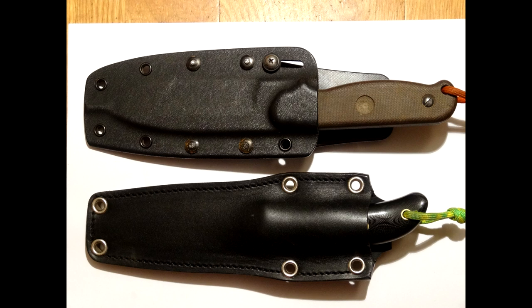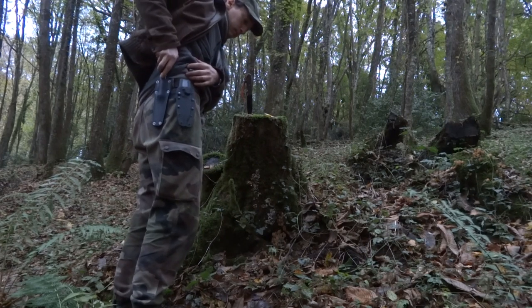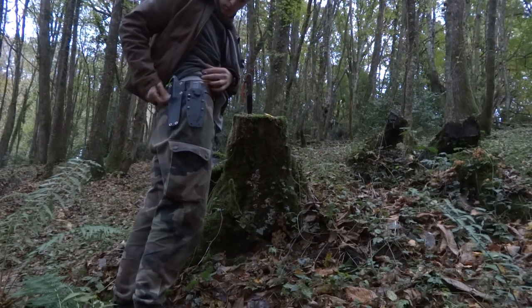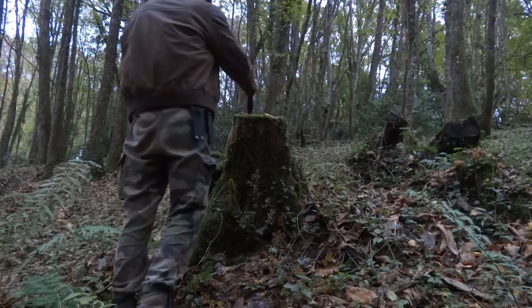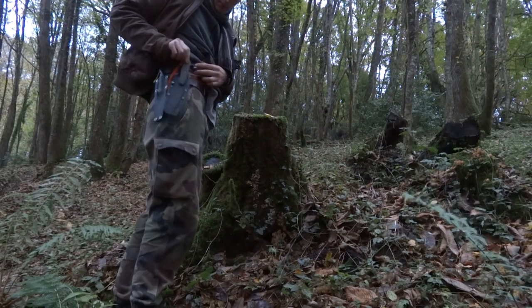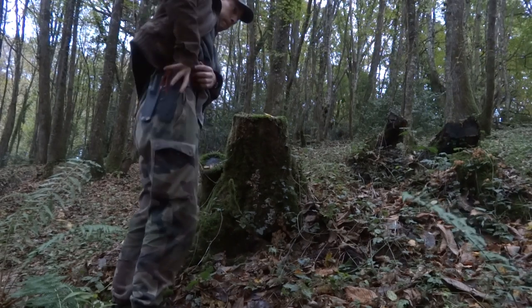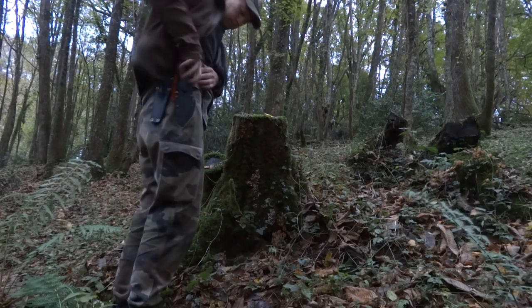So first we are gonna do a sheath comparison. The ESEE Laser Strike has a Kydex sheath and the SPYDERCO Bushcraft has a leather sheath. Sometimes the SPYDERCO is a bit tricky to put back in the sheath, it's no problem with the Laser Strike. This is mainly due to the plastic insert inside the leather. Once you get used to it, it's pretty easy.